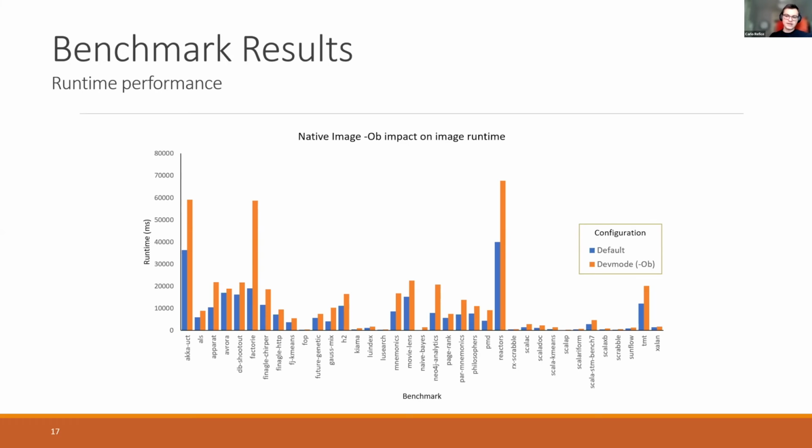However, I invite you to take this chart with a grain of salt, as these runtime numbers might change in the future. And in fact, I'm mentioning this because they already have, because since I collected the data, some work has been performed on identifying exactly what the bottleneck for some of these benchmarks were. In this case, if I remember correctly, it had to do with inlining not being performed as much as it should be, and that was an extreme bottleneck for specific instances. So that has already been fixed, and so these numbers are prone to change.